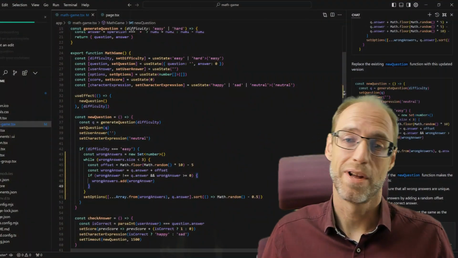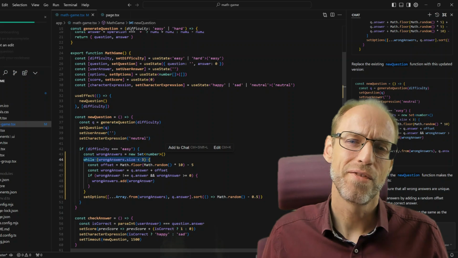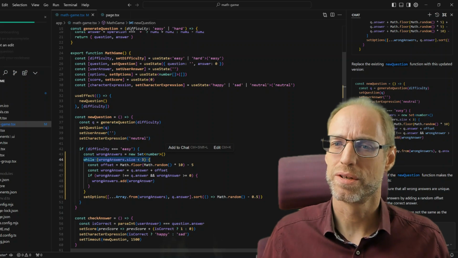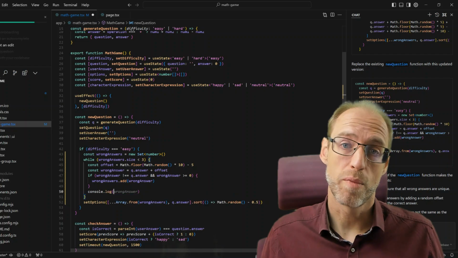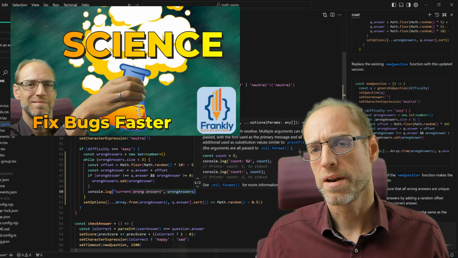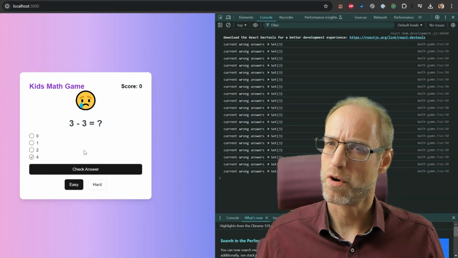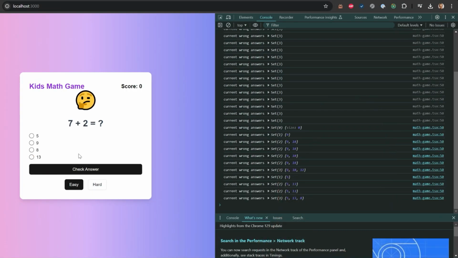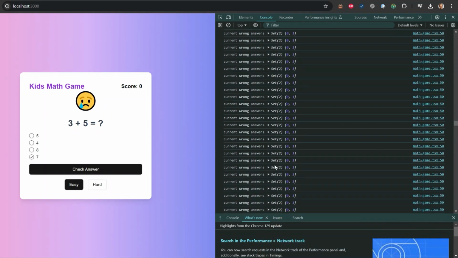Here I'm putting on my developer hat and look at the newly generated code. And sure enough, there's a loop that has the potential to run infinitely. So I'm using my usual scientific approach to bug hunting, which you can learn about in this video. And I add a log statement to the loop and then check the browser's dev console to confirm my hypothesis. And yes, it's an infinite loop, blocking the entire game.